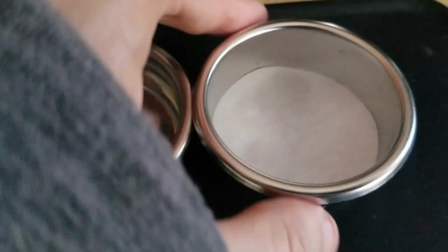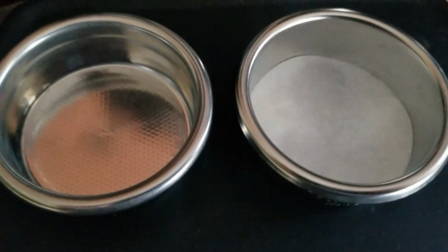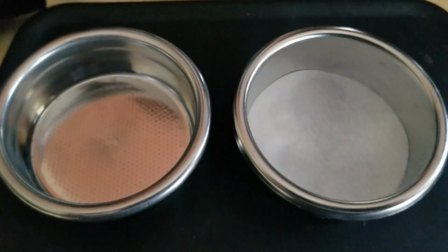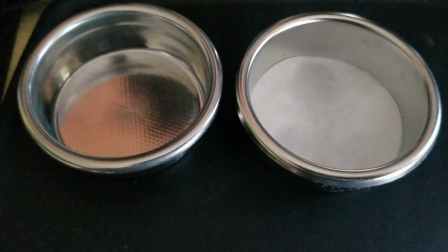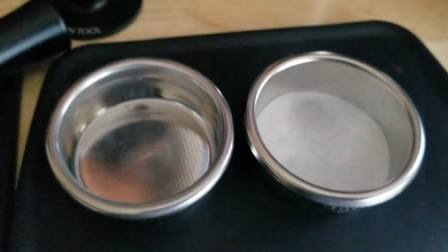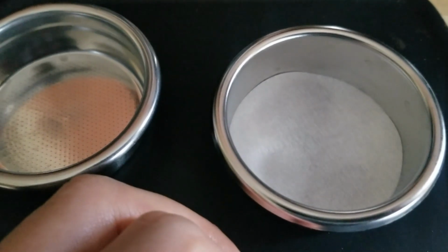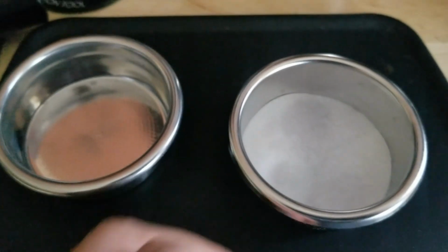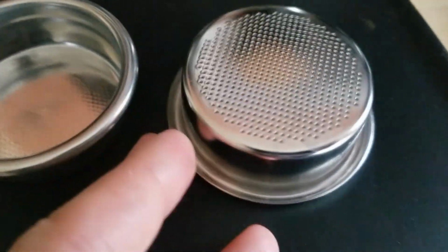So that's a benefit if you have robot filters that are 58 millimeters. I believe they're the same size as the ones that come with the Weber Unifilter, which is where I got these papers from. So that will fit. You can use those paper filters on the bottom or the top or both. I haven't tried this on the Big Bang basket with the paper filter.